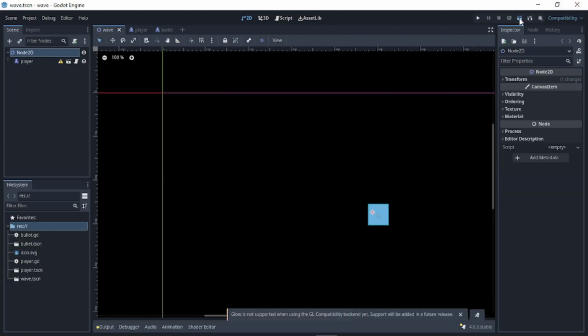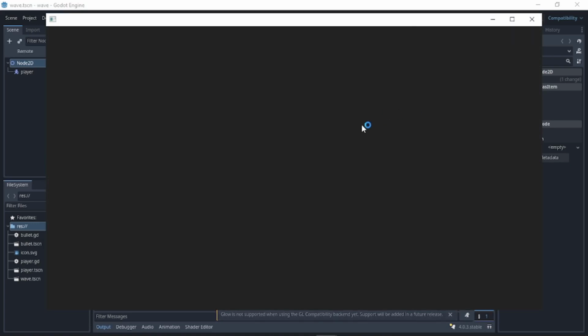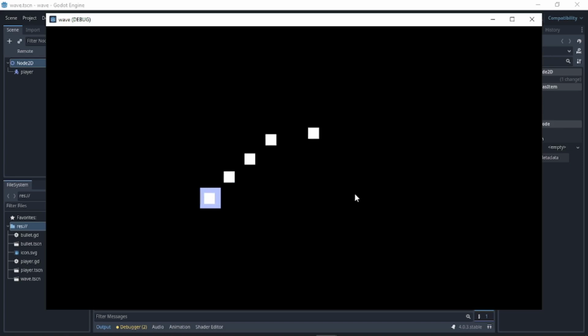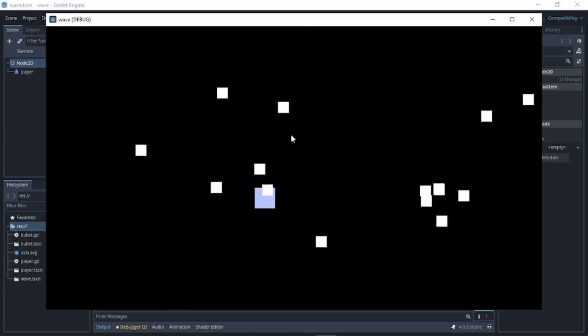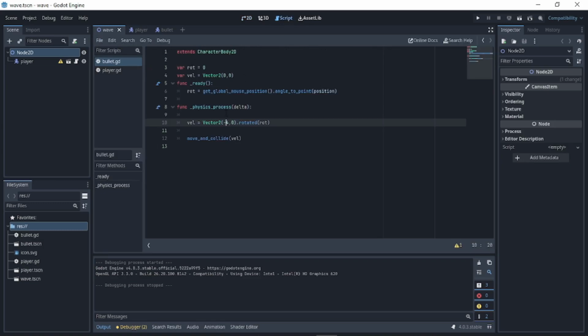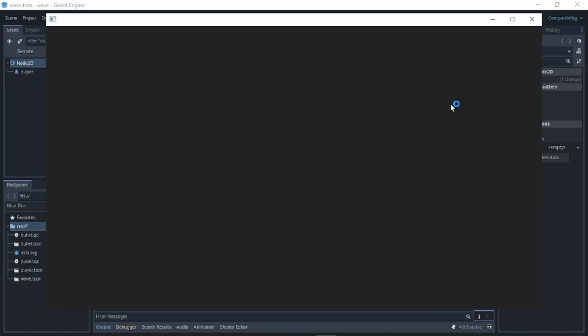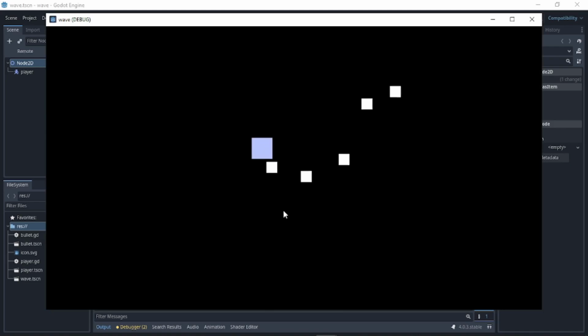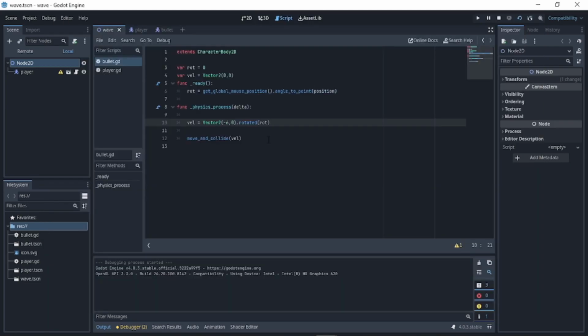Now that you've opened your project, you see that our project is the same as it was before. The first thing I'm going to do is increase the speed of the bullets since they're way too slow. Still too slow.